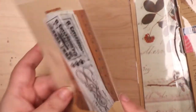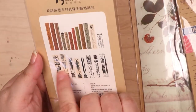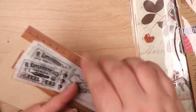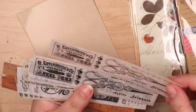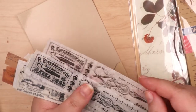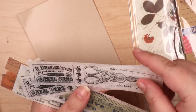Another design here. So this is more, I think, what you think of with old Victorian images. Not necessarily nouveau, but advertising. There we go. Maybe so you can see. Steel pens. Look, it's a pen nib. There's some scissors. I just like that image. Isn't that cool? Is that the kind of scissors you've got to get?